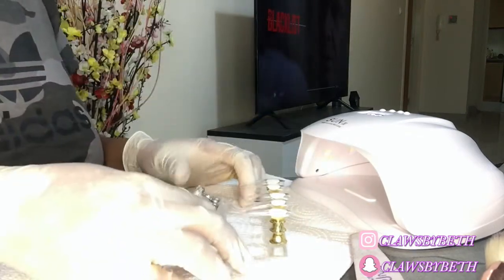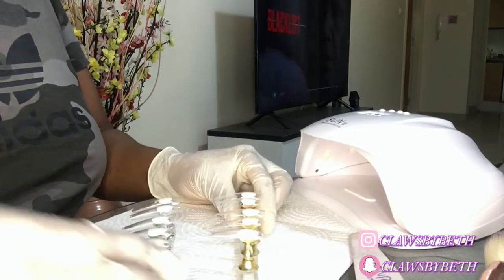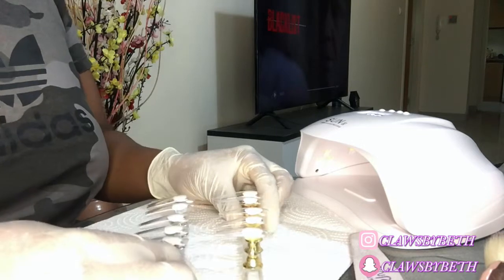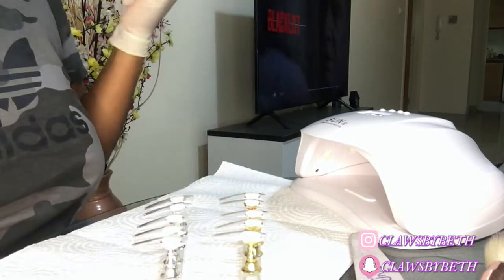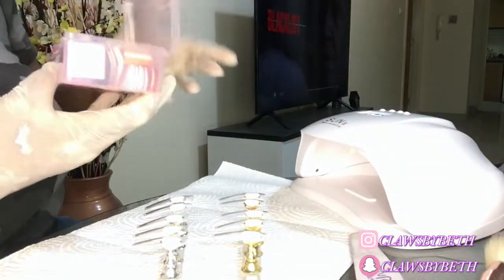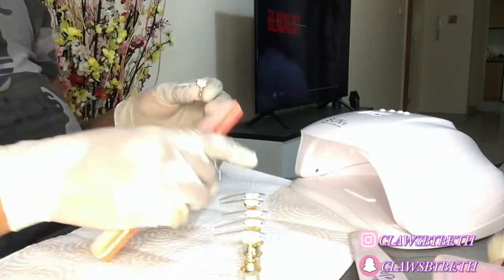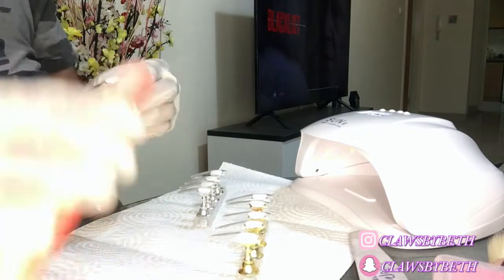So now it's time to buff the surface of the nail so it can hold the gel polish very well. So I'll just take this buff file and I'll just buff the surface lightly.